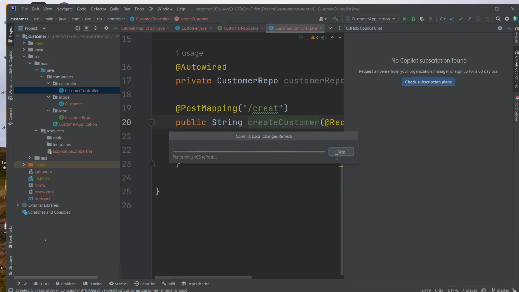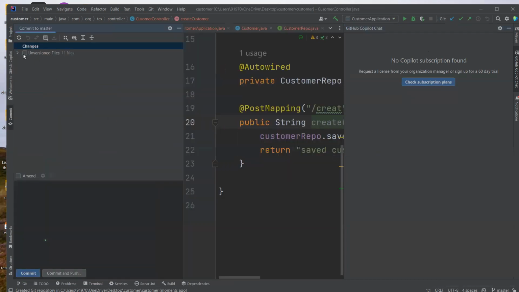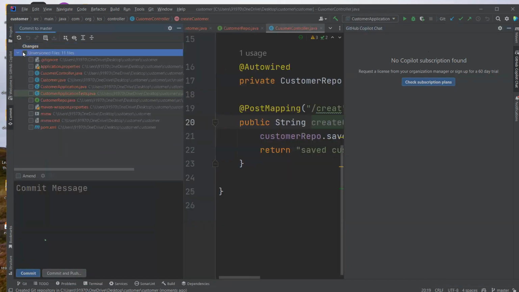For example, if you do commit, it will ask, these are the files, do you want me to commit this? You can mention your ID or name, what the commit is, and push. Automatically, this will sit in your GitHub. Okay, your GitHub. That is one option they have given.